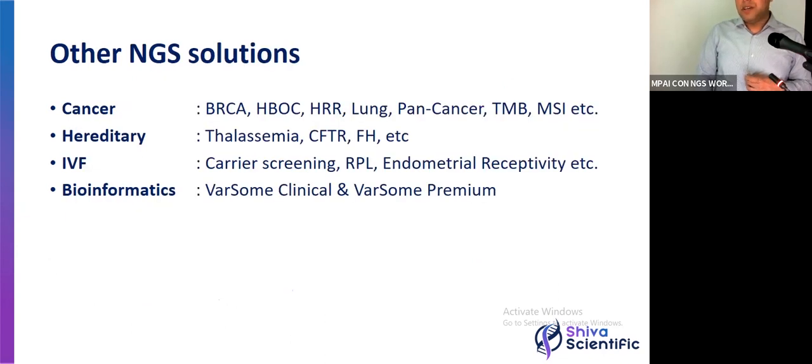We also offer some other cancer and hereditary disorder assays. In the morning, I was talking to Dr. Swendling about thalassemia. We have a very unique one-tube assay where you can detect not just beta thalassemia but alpha thalassemia, the HBB and HBA genes, and also other gene clusters, including SNVs, indels, and large CNVs. Just one tube, 2 hours of amplification, half an hour of indexing, and load into your sequencer.